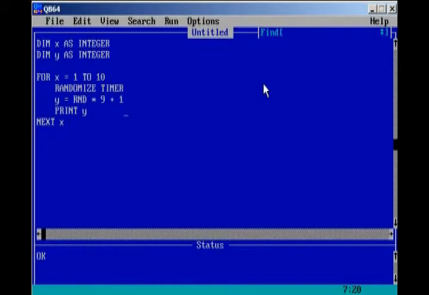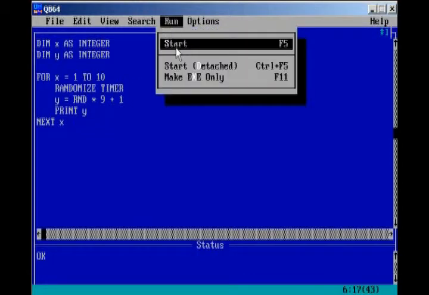You can see 9 plus 1 does equal 10, but that's not what's happening. Y equals RND times 9 plus 1. So y will equal a number from 0 to 9. Let's say hypothetically that the number it comes up with is 0, well, it's going to add 1 to 0, and boom, it's 1 and not 0. And same goes for 9. If the number equals 9, just add 1, and then boom, it's 10. So it can equal numbers from 1 to 10 if we run our program.